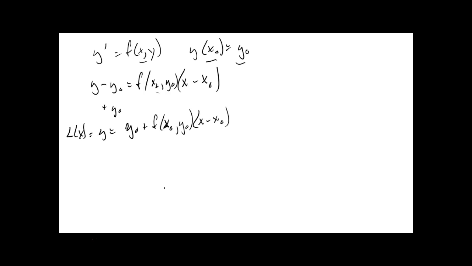Usually it has to be if it's not solvable. If that's just a function of x, you can solve it by separation of variables. No sweat. But this is a function of x and y that you can't solve by separation of variables. You can't solve by the linear methods. You can't solve by exact method. You can't solve by any other methods. But you do know that it's some function there. Weird, difficult, strange function. But it's some function. And you also have the initial condition that at x0, your value for y is y0. That's your basis for beginning.